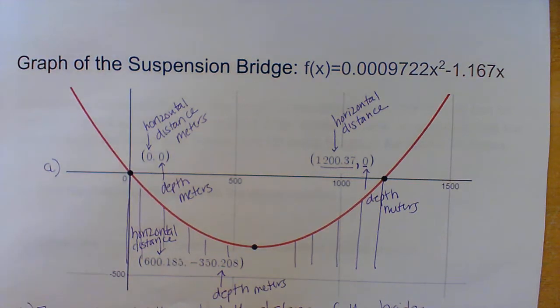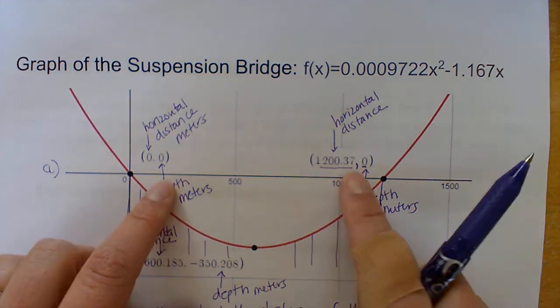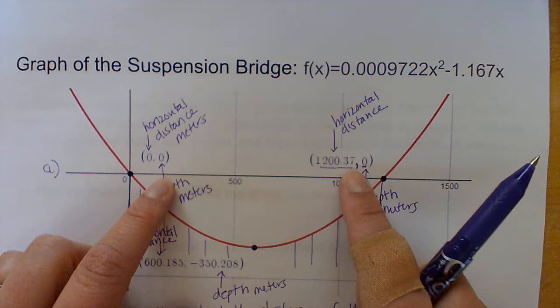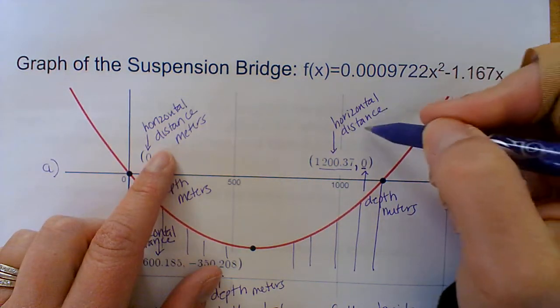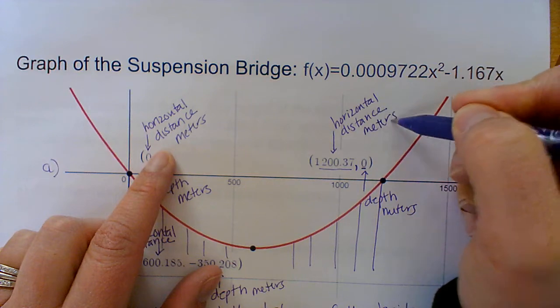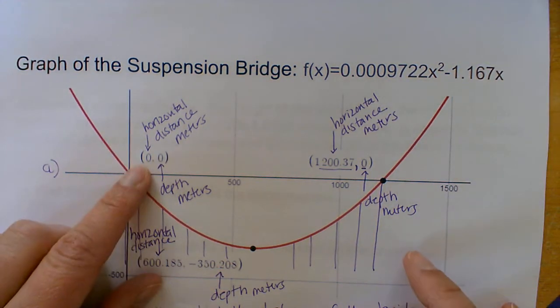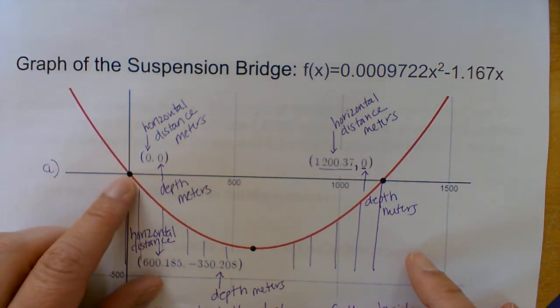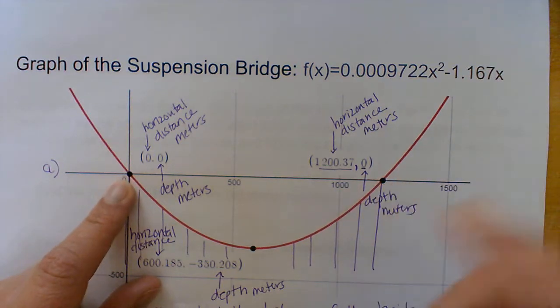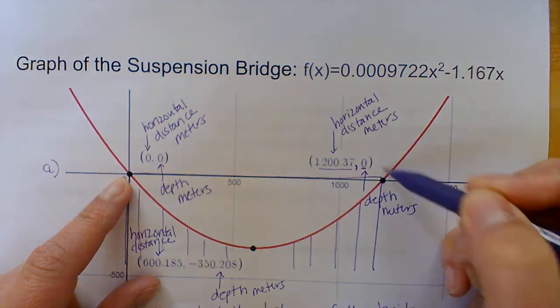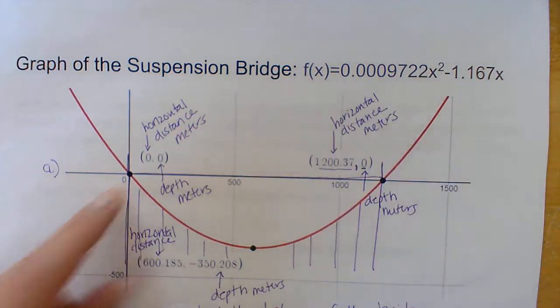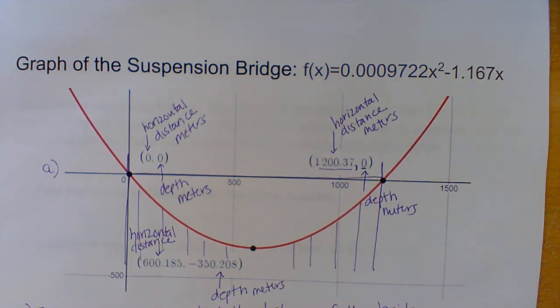So this is that first number, this is a comma, and that is that second number. And we have to see what they represent. So if I ask you this question, then simply write down the points. Here are my x-intercepts. Now here's the thing, horizontal distance in meters. That means from 0, from that first start point, all the way to this one. This is how long the bridge is going to be, that section of the bridge, should I say.